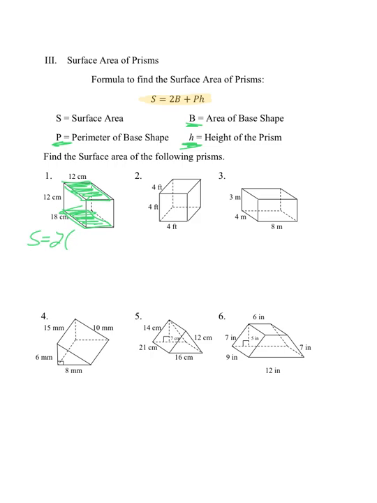So if I'm just taking the top and bottom for these, I'm going to do 18 times 12, because that is my area of my base, since it's an 18 by 12. All right, so it's 2 times the area of the base plus perimeter of the base. We learned that perimeter of the base is the distance around the base. So in this one, it's going to be 18 plus 18 plus 12 plus 12. So that's the perimeter of the base, and then that is going to be multiplied.